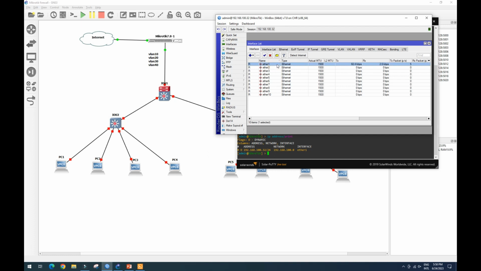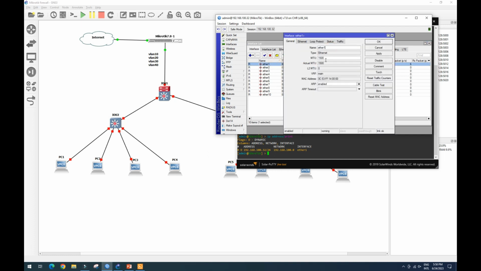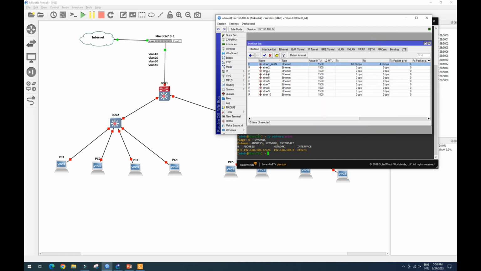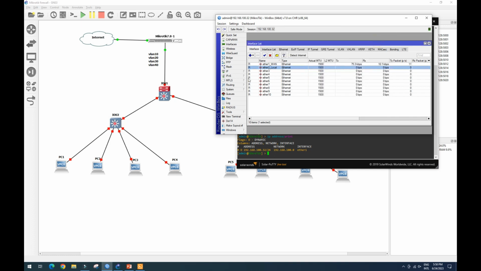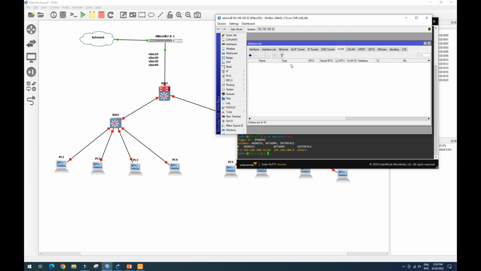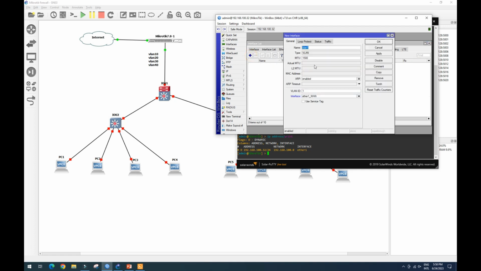Ethernet 1, it will be WAN. Ethernet 2, local. Okay, so we create our VLAN. We go to VLAN, VLAN 10, VLAN ID 10, under this interface.